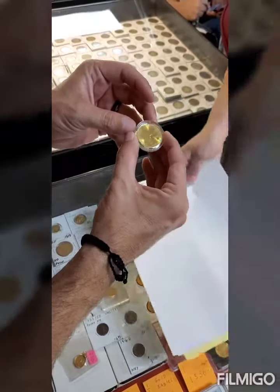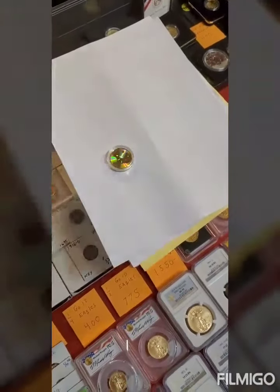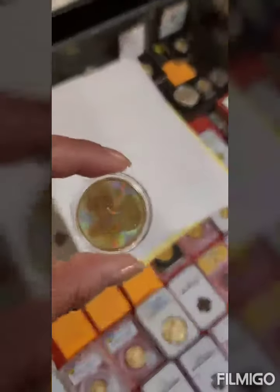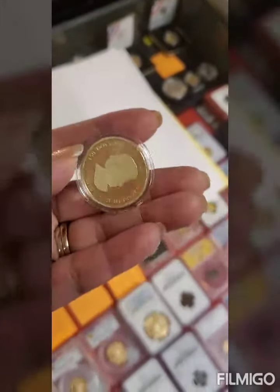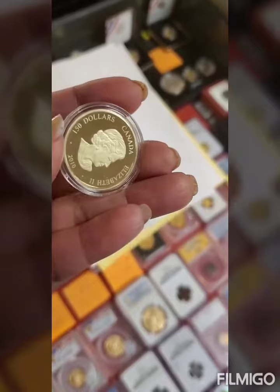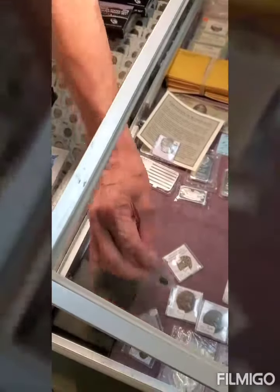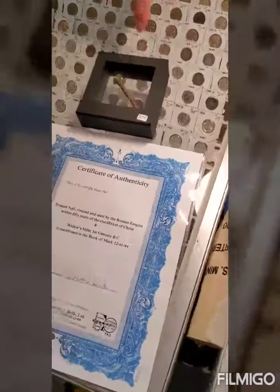I'm looking for... oh, check out this Canadian coin — it's holographic. You already got one of those — look at that. That's a real little smell of printing; you can't hardly read the printing on it. That's what the widow's mite is — that's called the widow's mite there.